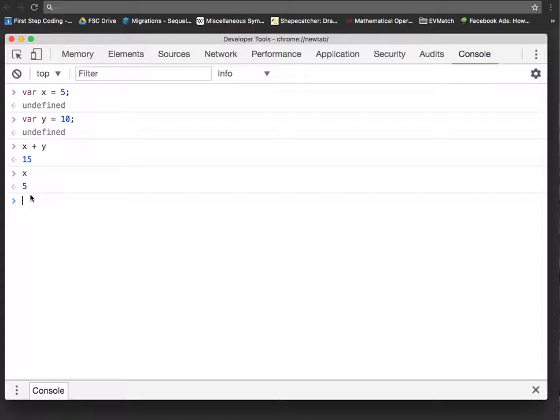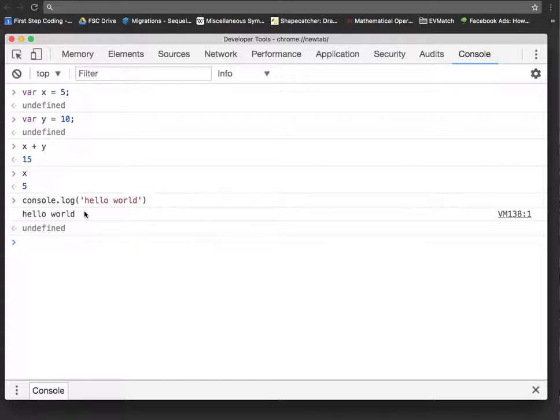Don't worry about the undefined you see for now, we'll talk more about what that means, but if you want to output to the console, you can say console.log and then put some text in between single quotes like that, and you'll see the output shows up here. So that's great for writing one line of JavaScript at a time.